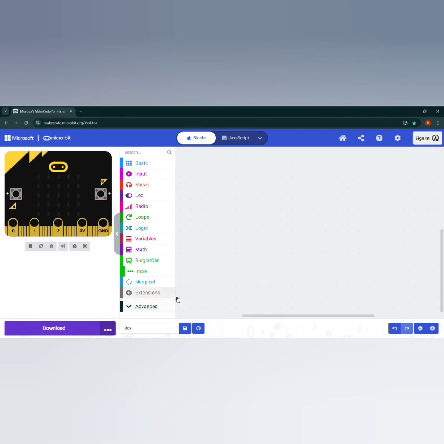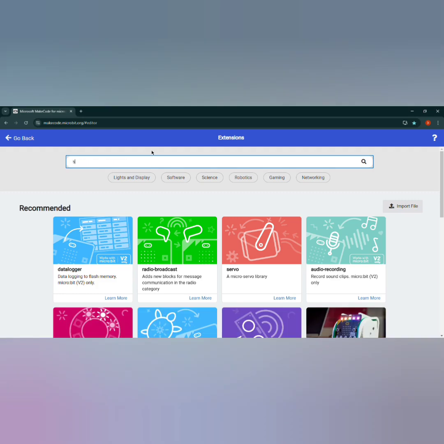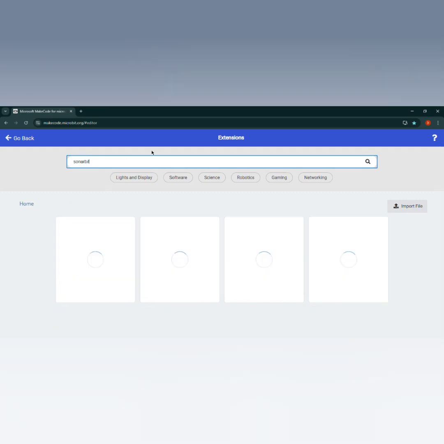We will need an extension to help us control the ultrasonic sensor. That extension is called Sonar bit. Unfortunately, if we come to extensions and type Sonar bit here, it's not going to show. We use a link.